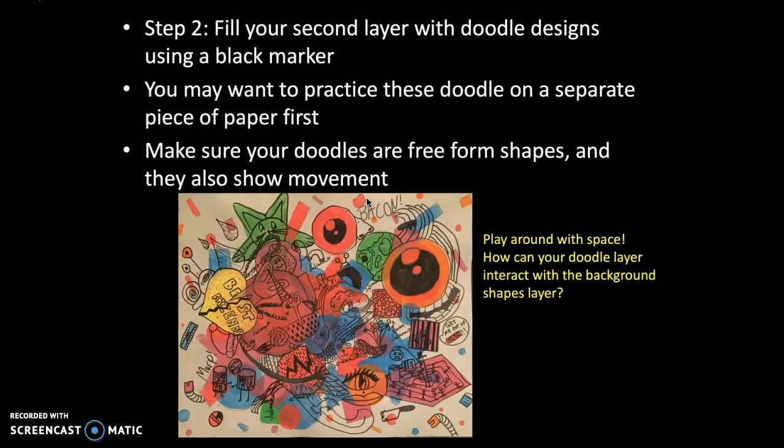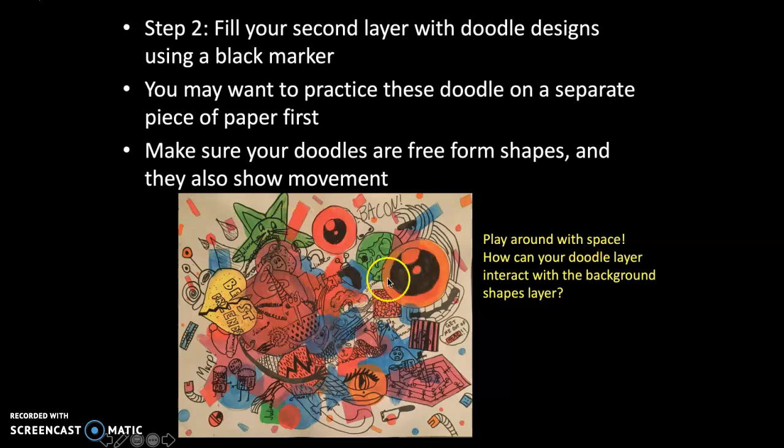Next, once you've filled your background layer, you're going to fill your second layer with your doodle designs using a black marker. You can also use a black colored pencil or a dark pencil if you have one as well. You may want to practice these doodles on a separate piece of paper first. There's some videos on the art site that you can watch to get some practice doodling. Make sure your doodles are free-form shapes and they also show movement. Play around with space as well.